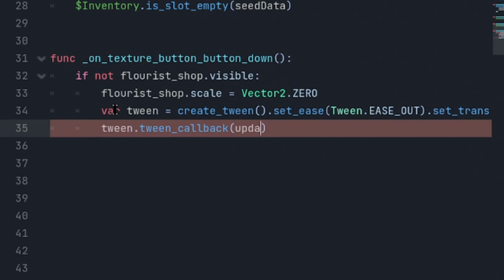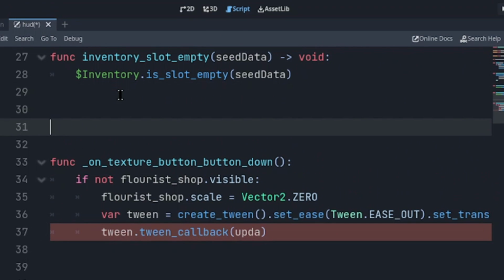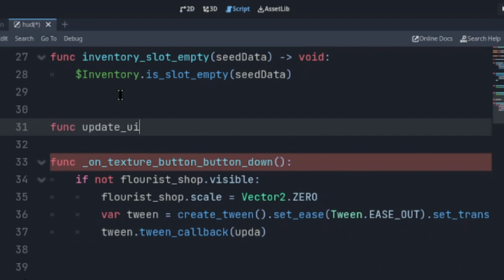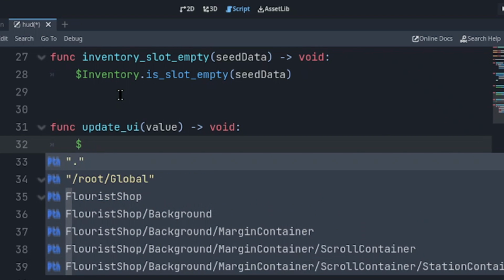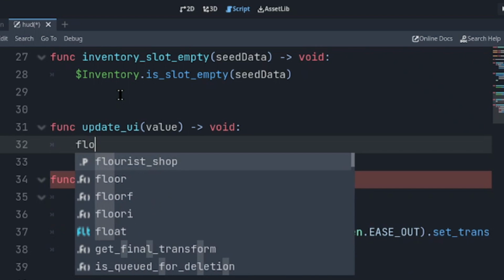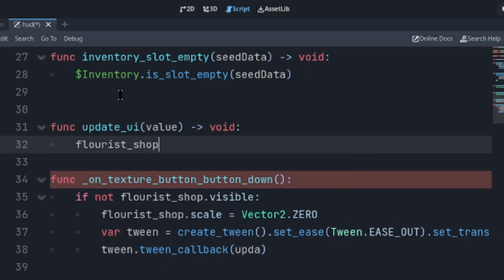So let's just create that right here. All right, so we'll say func update_ui, and this is going to receive a boolean value. Then set its return type to void, and we'll set the visibility of our FlowerShop to the value.